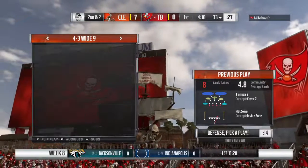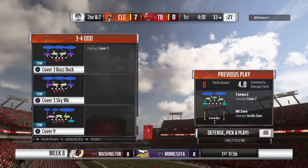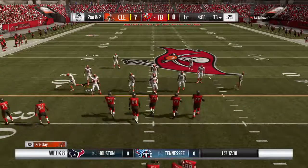Yeah, we often talk about a variety in play calling and usually between run and pass. But in this case, with strictly the run game, you can be creative there as well. Run it inside, run it outside, keep the defense off balance. Here's a 2nd and 2 now from the 33.